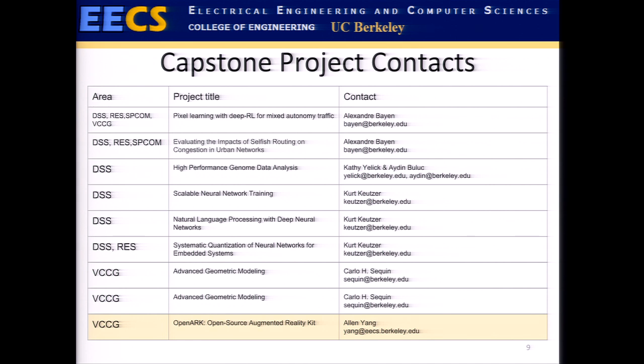You'll notice that some projects cover multiple areas, and those are the ones that we particularly like because they really show you that a lot of projects are multidisciplinary. And regardless of which area you are admitted in, if the project has these multiple areas, if you see one of the ones that you are in, you should feel free to put that one on your preference list, right? And you'll be considered for that project, right? Because that project has a need for students from all of these areas, okay?